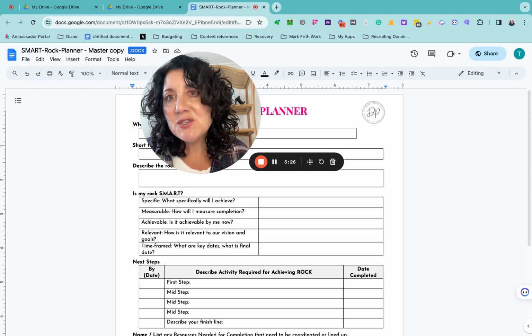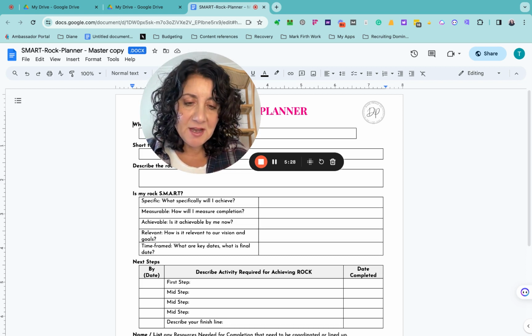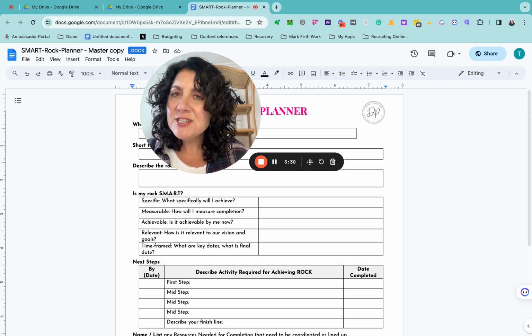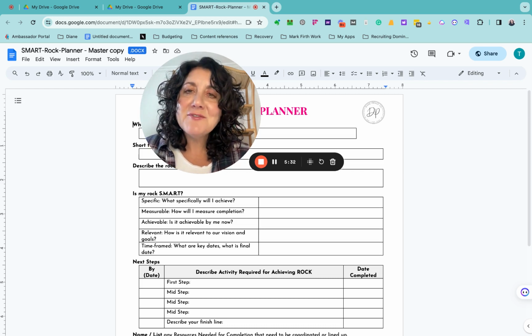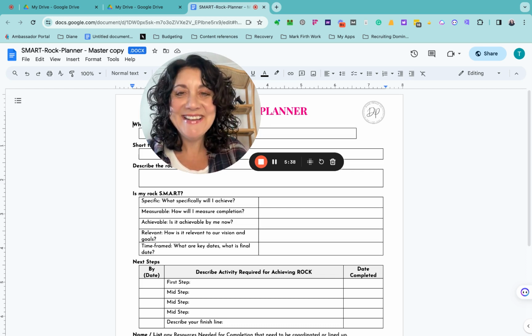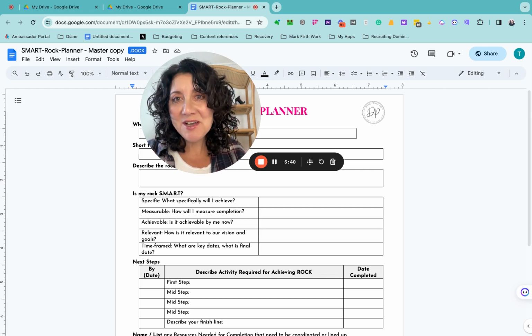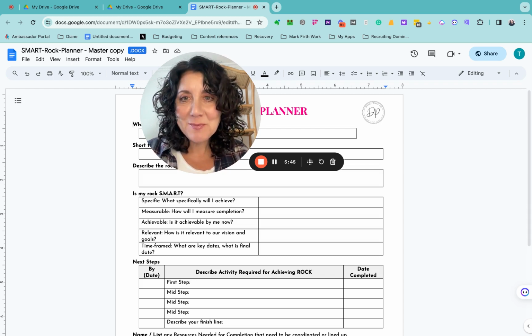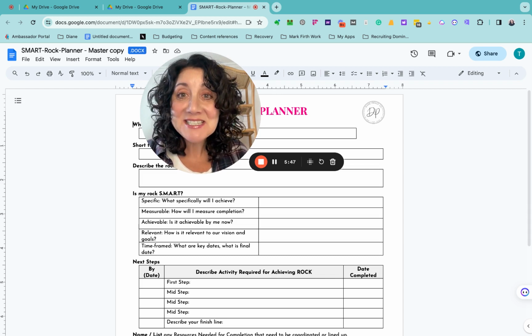So for example, let's use my program as an example, my online program. Or actually, no, let's talk about recruiting and staffing specifically and how I've used rocks in that case study. So for example, a rock might be implement standard operating procedures, SOPs, for sales, cold sales outreach. That might be a rock.